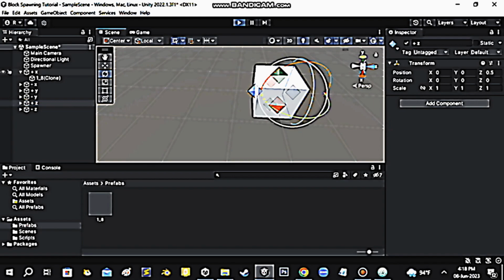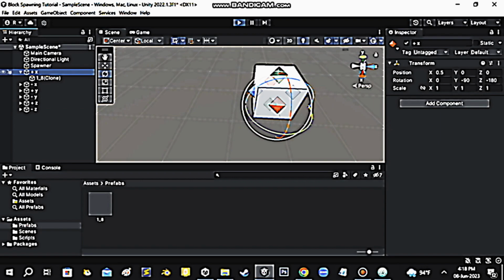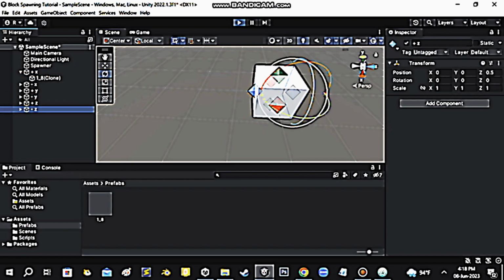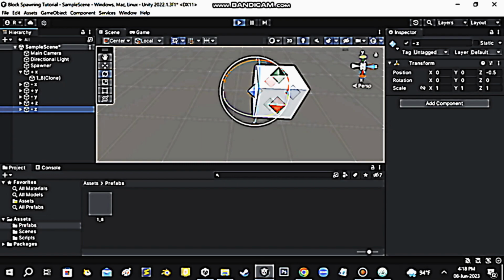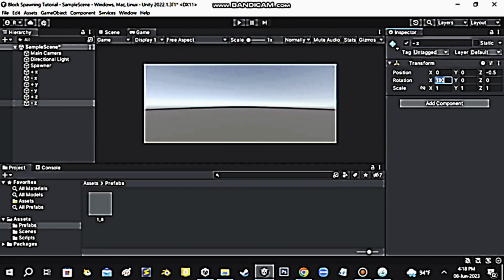And what is this one? Okay, so this one should have a minus 180, and z minus should have nothing. So z minus 0, then x plus should have minus 180 and 90.